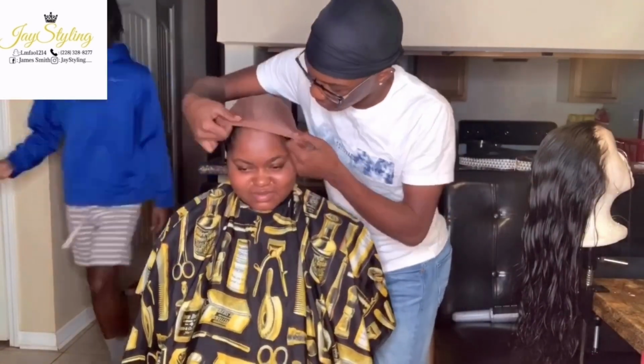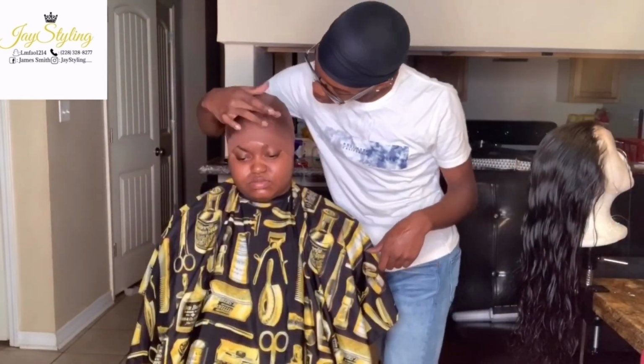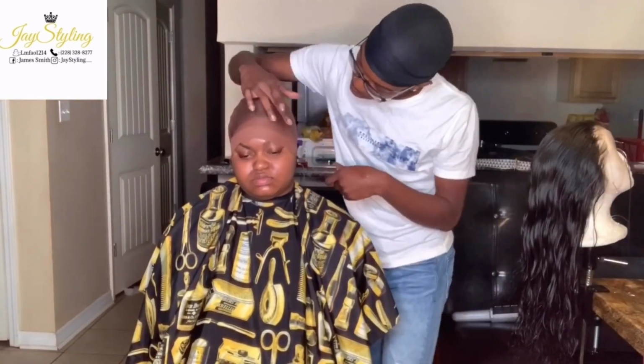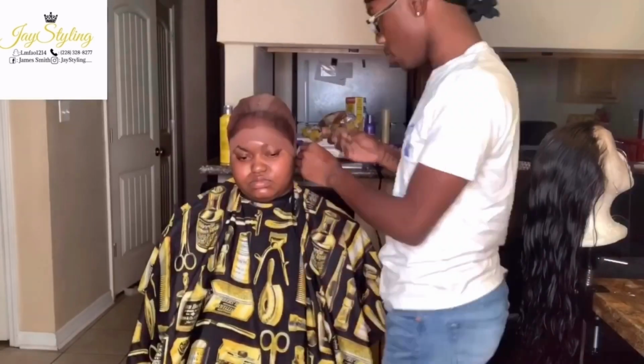So yeah, he braided me down. Now he's putting on a cap that is close to my scalp color, because the caps I bought were a little light, not my skin color, scalp color, whatever you want to call it. Now he's putting glue on there, trying to get my wig cap melted. So y'all continue to watch and let me see this cap get melted and all that extraness.